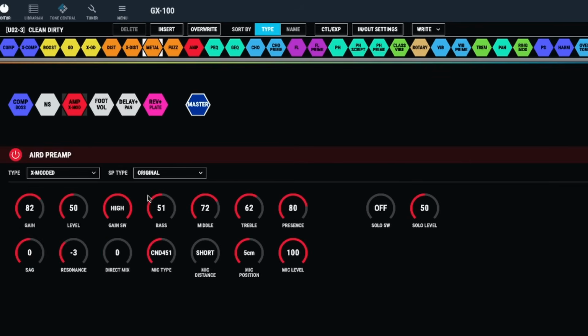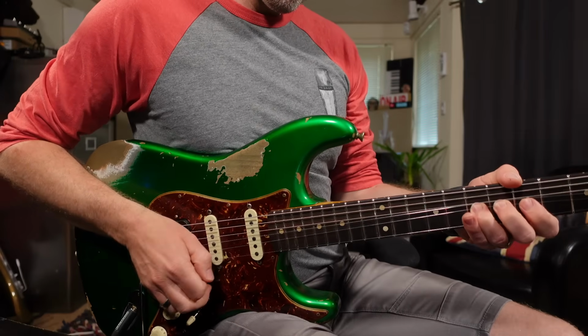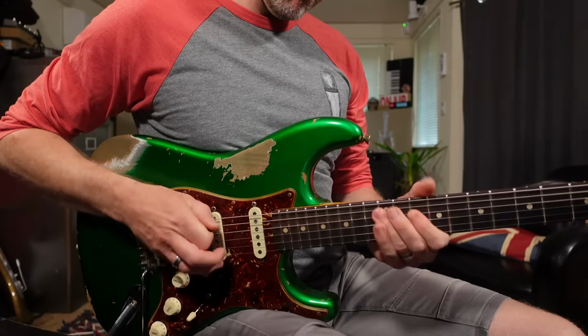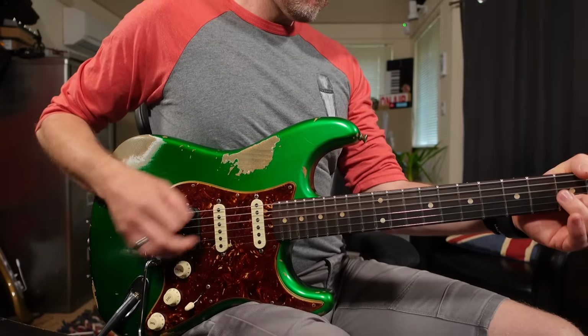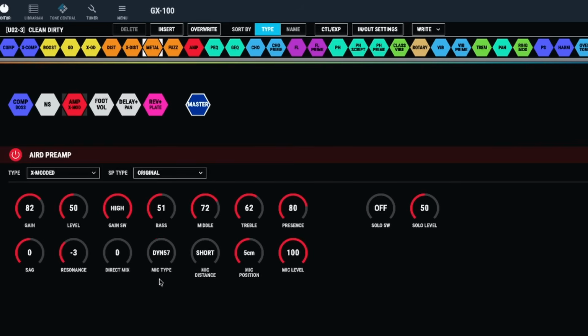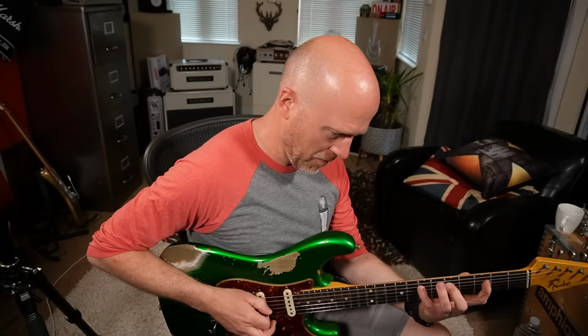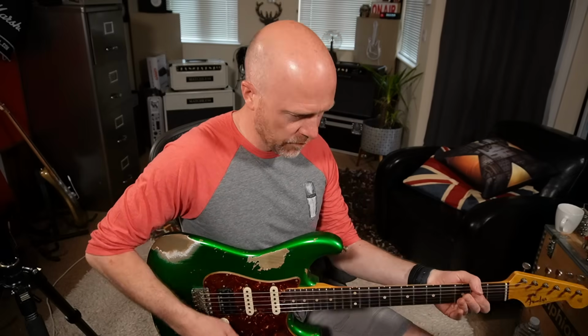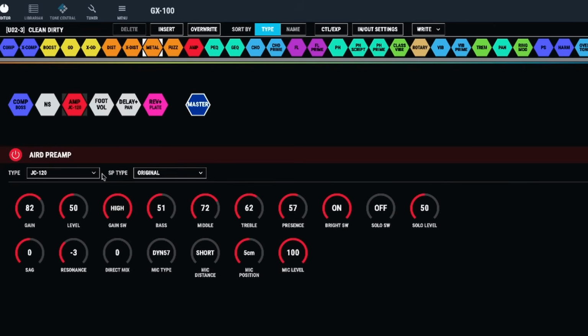So next we've got X Modded, and you can think of this more like that sort of modded Marshall, that Marshall that sort of goes past what a Marshall can do. Now if you think that's a little bit dull, if you bring the mic setting back to the 57, next we've got the JC120 amp. This is a jazz chorus style amp, which is an amp that Roland brought out in the, I think it was the 70s, and it's really great for sort of clean tones.